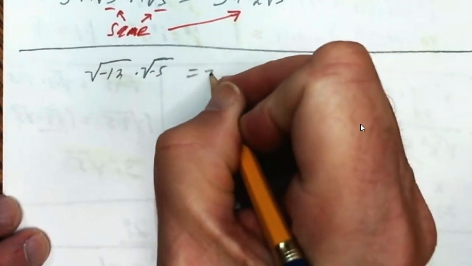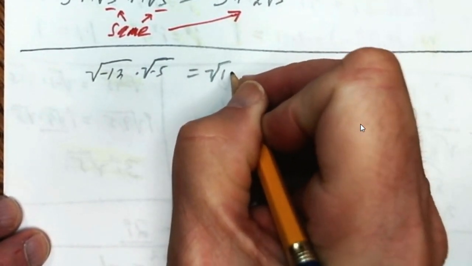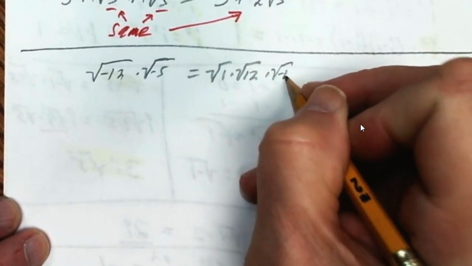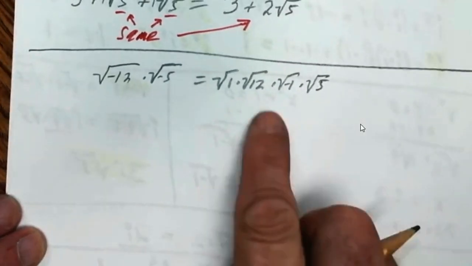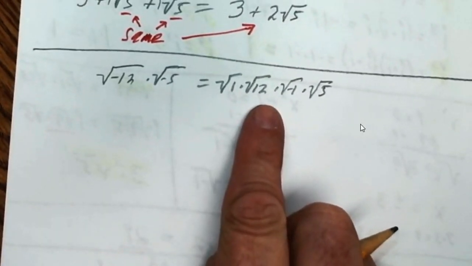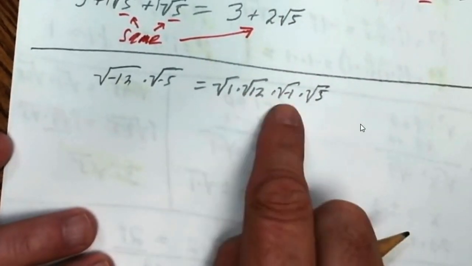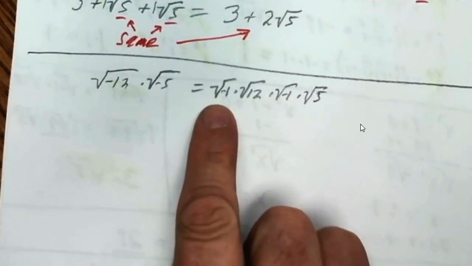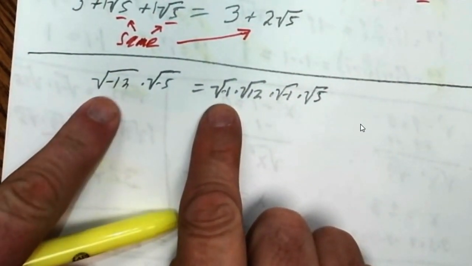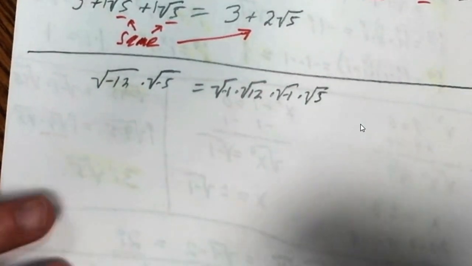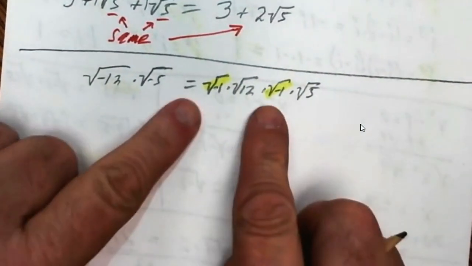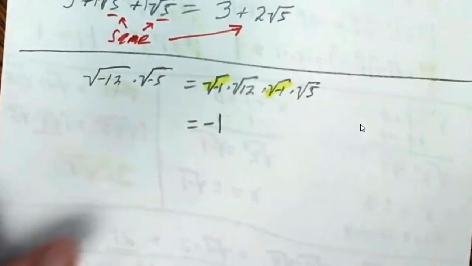So that's the same as the square root of negative 1 times the square root of positive 12, times the square root of negative 1 times the square root of 5. So we just took the negatives out separately. This is the same as these two. This one's the same as these two. I have to pull out the negative. I wasn't pulling out just a 1. I'm pulling out a negative 1. So this is a positive 12 now. But look what we have: the square root of negative 1 times the square root of negative 1. So that just equals negative 1.